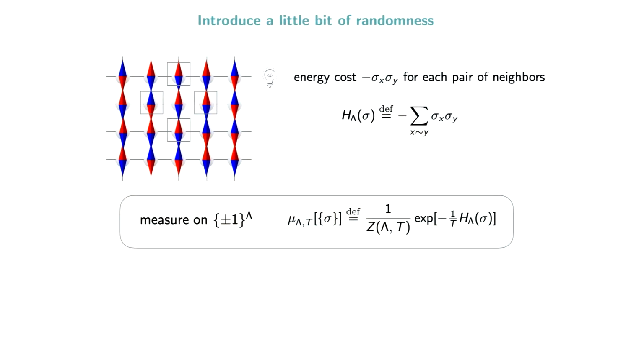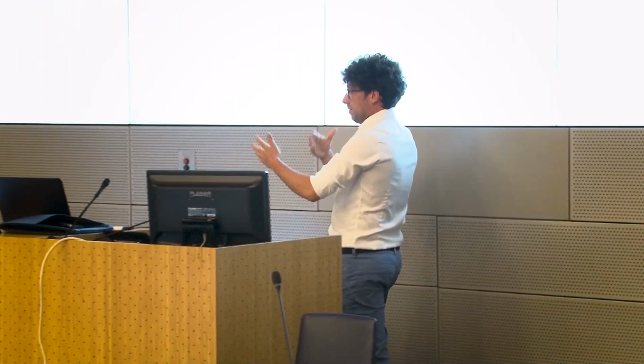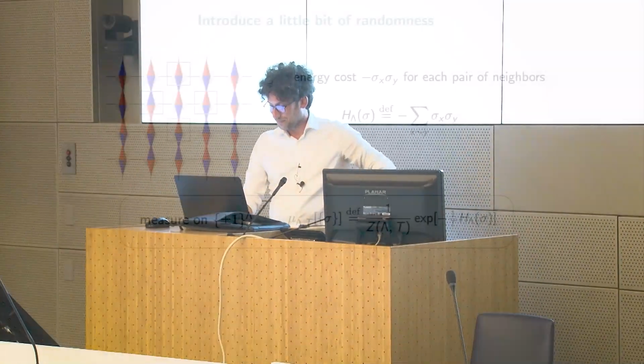For instance, if you define the natural dynamics on the system, it will converge to a measure that will have this form. And here the important thing is that the higher the energy, the smaller the probability, and how much you care about it is encoded in this parameter 1/T. So T is going to be interpreted as a temperature, right? The larger the T, the less you care about the energy. If T is infinity, you don't care at all. It's a uniform measure. If T is 0, you will actually get just a measure that is a sum of Diracs. Either everybody is +1 or everybody is -1, okay? And in between, well, that's where things start to be interesting.